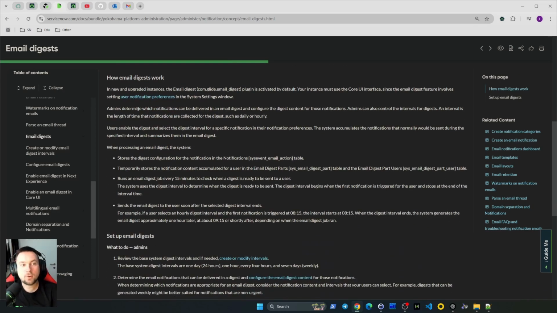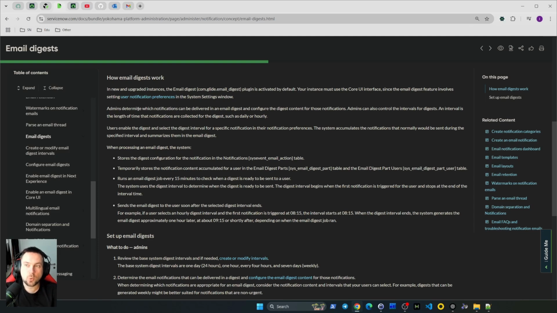How does email digest work? In new and upgraded instances, the email digest plugin is activated by default. Make sure you have it activated before watching this further. Admins determine which notifications can be delivered in the email digest and configure the digest content for those notifications. This is important.